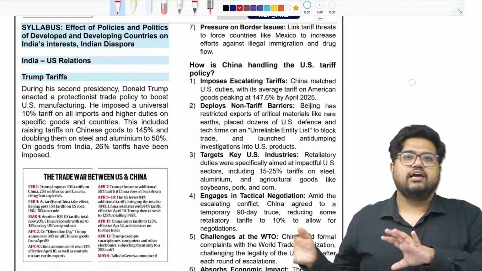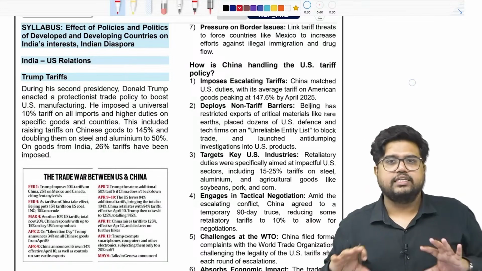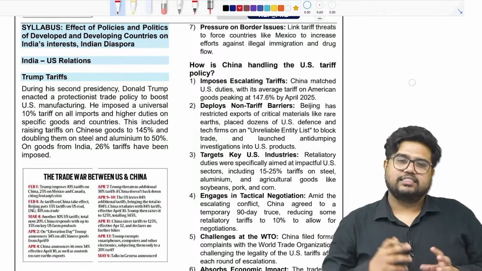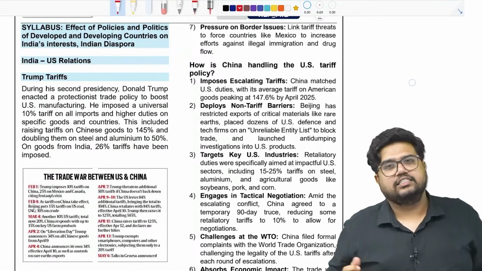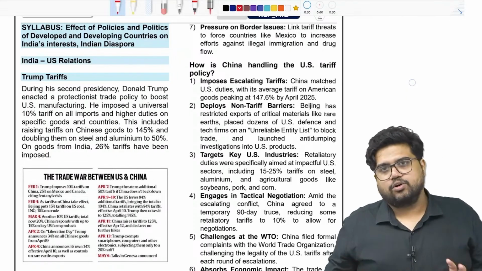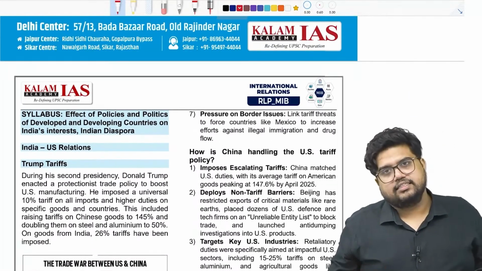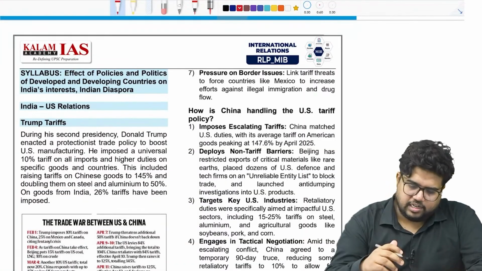And thirdly, we have Indo-Russia relations, how they play out in this turbulent time, or even if there is confrontation, how this confrontation is going in this context. All these elements become important. So we will start the discussion on Trump tariffs. So let's start with Trump tariffs.